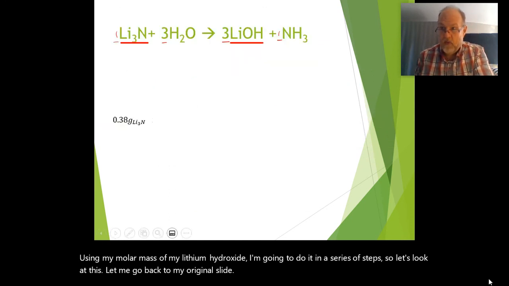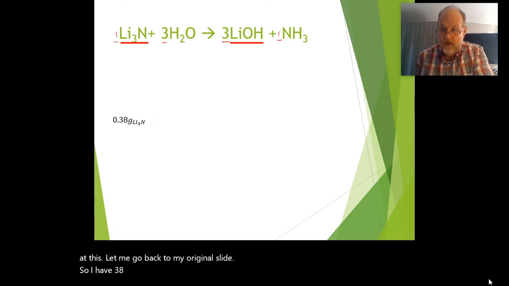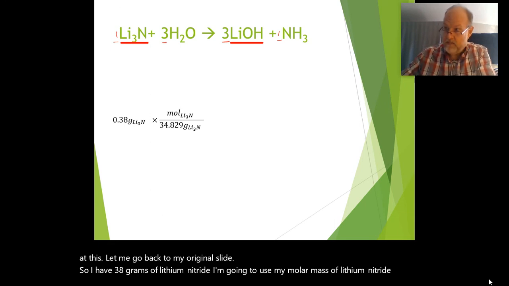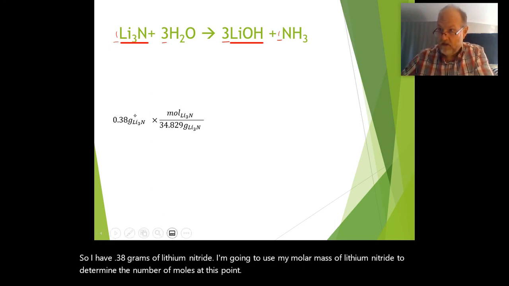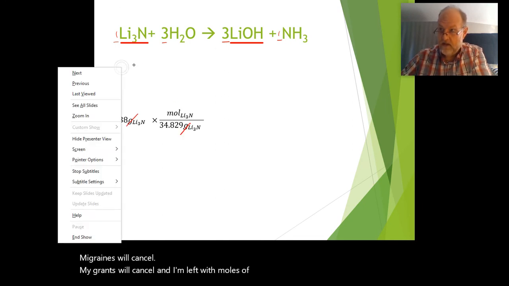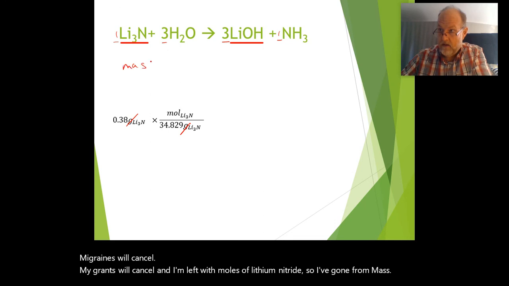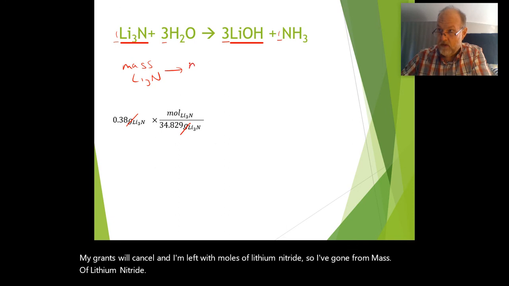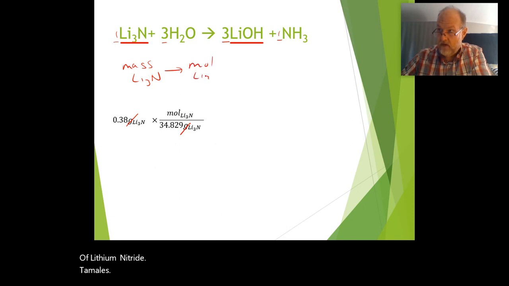So I have 0.38 grams of lithium nitride. I'm going to use my molar mass of lithium nitride to determine the number of moles. At this point, my grams will cancel, and I'm left with moles of lithium nitride. So I've gone from mass of lithium nitride to moles of lithium nitride.